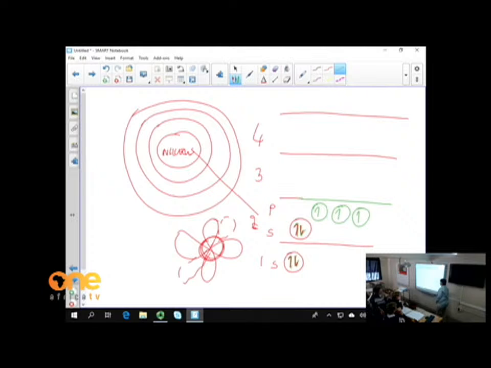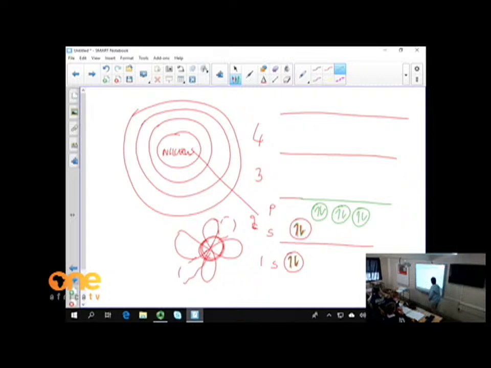Okay, so now in the third sublevel, and this is where it deviates from our model of 2, 8, 8, 8. But if you remember correctly, we would only work with the first 20 elements. Because this model of 2, 8, 8, 8 only works with the first 20 elements. Because up to here, I will now have 2, 4, 6, 8, 10 electrons.